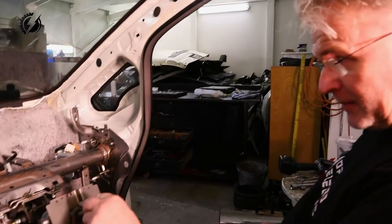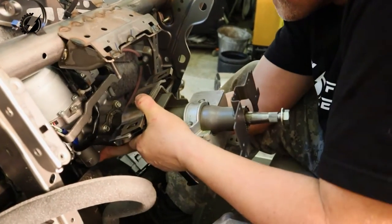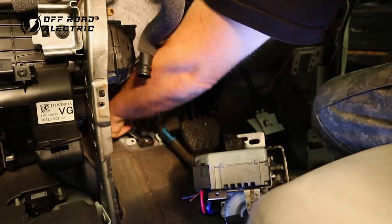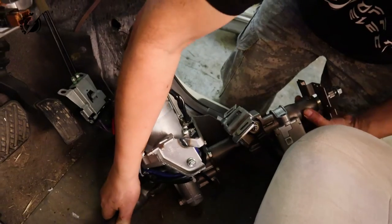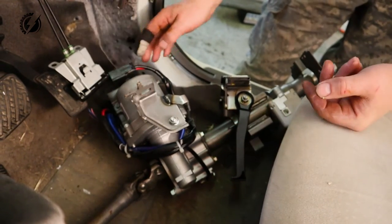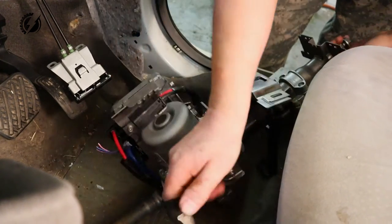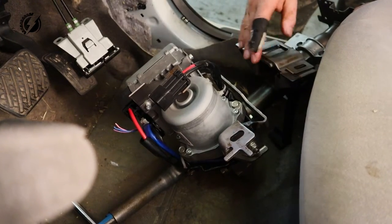We are getting there, and now the steering system. I was hoping it would slide out but obviously it doesn't, so I have to disconnect it somewhere. Will it slide out? Yes! So this is the fully electric steering system. It works by measuring the amount of torque when you steer the steering wheel. The unit sends a signal to the motor with the transmission to help you steer the way you want. So it's an electric power steering system and it's kind of valuable.